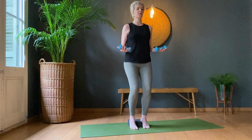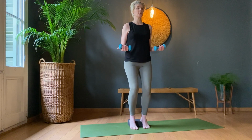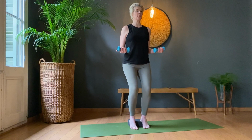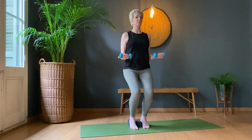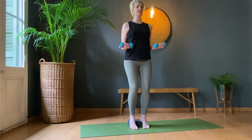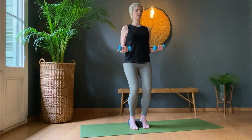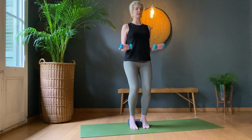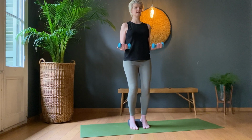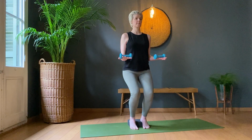One. Because we're going to come back and do these again and we're going to go further down. Two. Three. Four. Squeeze all the way up to the inner thighs. Five. Pelvic floor. Six. Seven. Another space where you can do a little diaphragm lift, make it all easier. Eight. Nine. Ten.